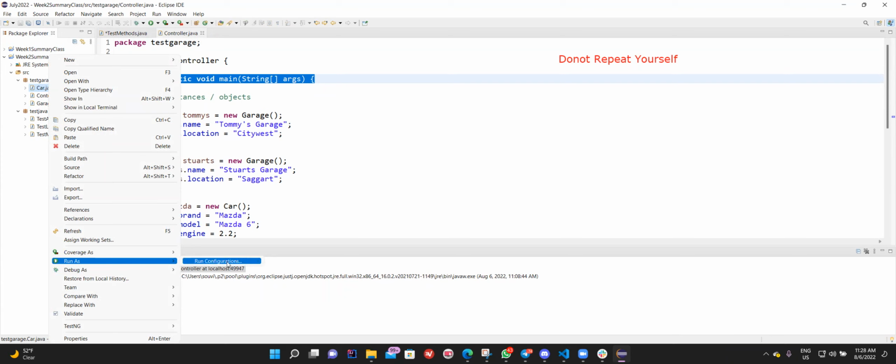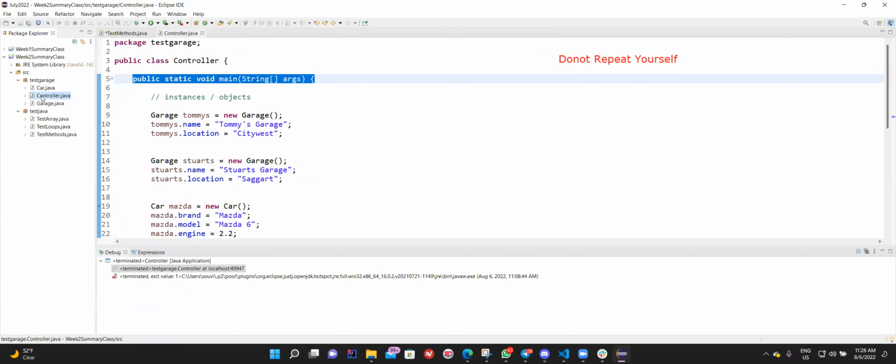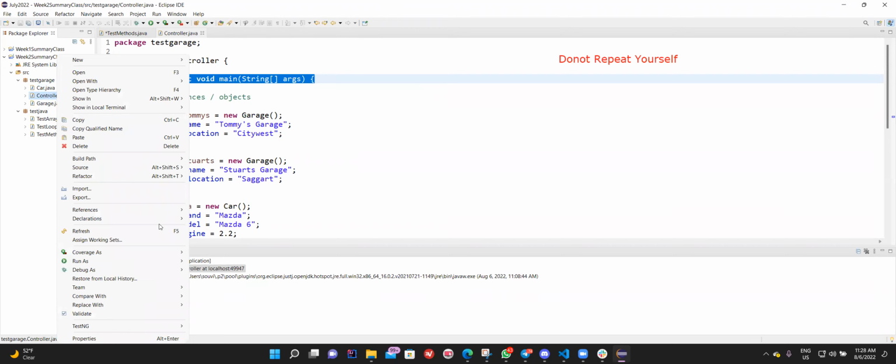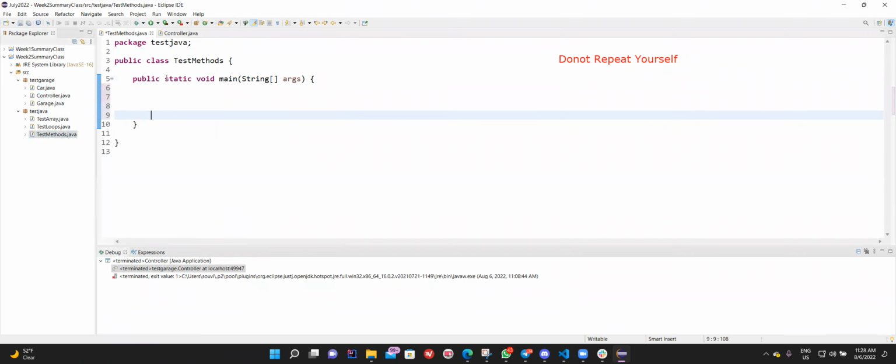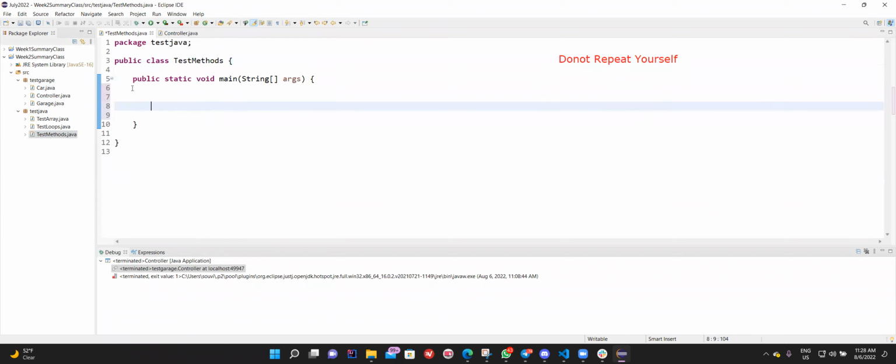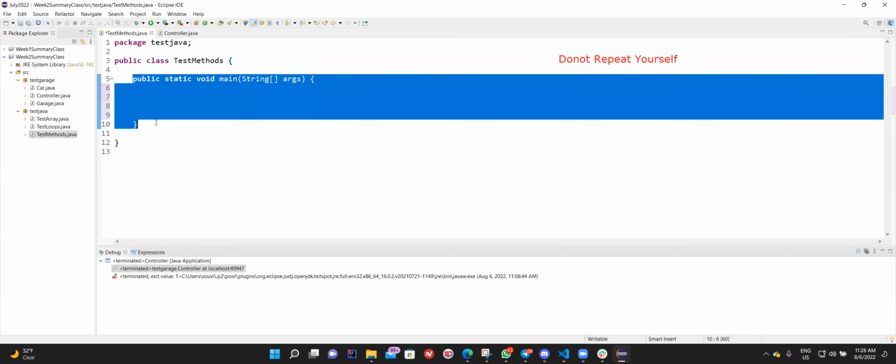That option is not even there. You cannot run a template on its own, never. You can only run a class which has a main method, and that main method lets you run a program. You see, run as Java application. Similarly, this TestMethods class has a main method from where I want to kick off my execution.